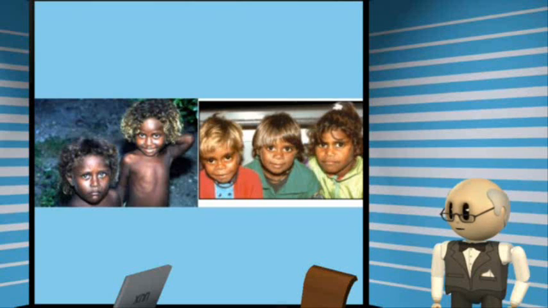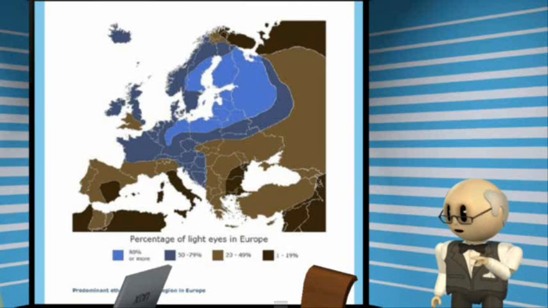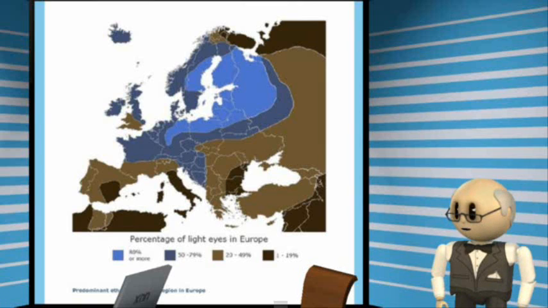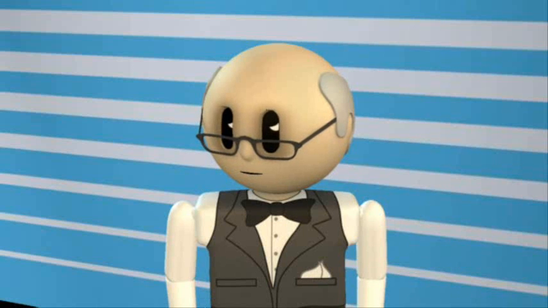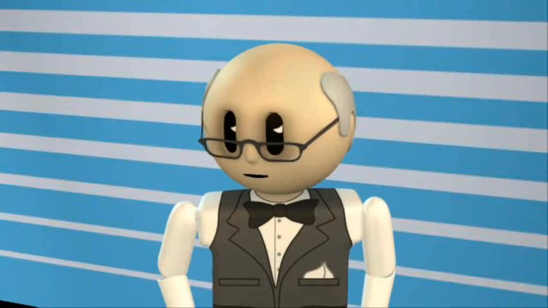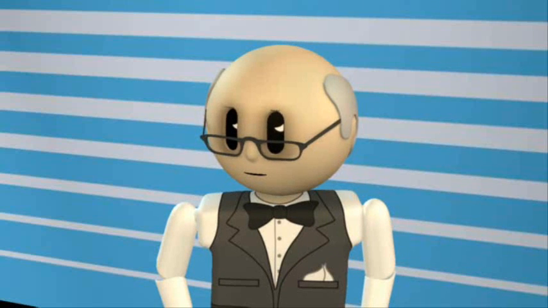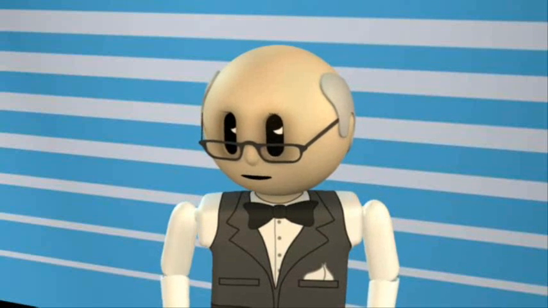But the Baltic depigmentation is not just in the skin and hair. Here is a map of eye color. Melanin colors eyes, as well as skin and hair. Adults with blue eyes are native only to this unique region. Babies around the world are often born with blue eyes, but their eyes darken within a few months. So it is not just Northern European skin and hair that lack pigment. It is also Northern European eyes. Skin, hair, eyes, adult European pigmentation resembles that of children elsewhere. This gives the second hint, neoteny.